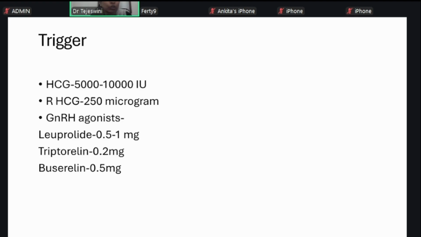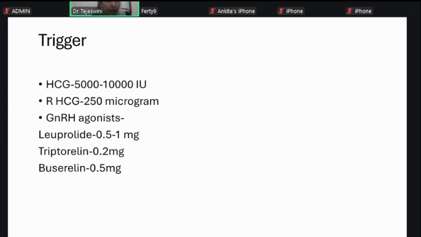On the contrary, in those cases where the pre-trigger estradiol is more than 3,500, or in cases where there are more than 10 follicles greater than 12 mm, in such cases, agonist triggers are safer to reduce the risk of OHSS. Be careful, in some cases, you might feel the dominant follicles are fewer, but if the intermediates are in greater number, they also contribute to serum estradiol, and such cases might land up in OHSS without our notice when HCG trigger is given.